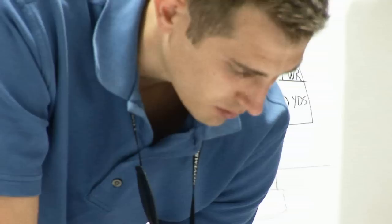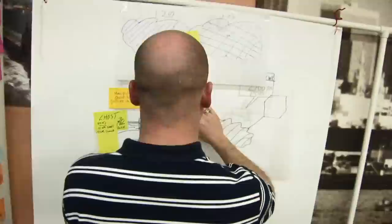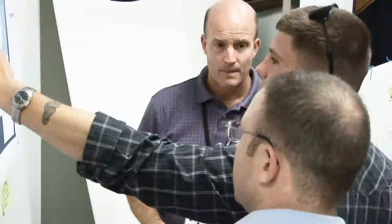This group has been probably the most productive, the most focused, and the most creative of any workshop group I've ever worked with. Where the TANG workshop has really differentiated itself from almost any other workshop I've been involved with is the key decision makers and the key people that are going to propel these initiatives forward are in the room. We have not been disappointed with the great ideas coming out of these kids. That's the whole purpose of this TANG conference — it's their time.